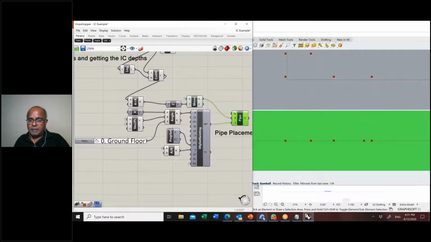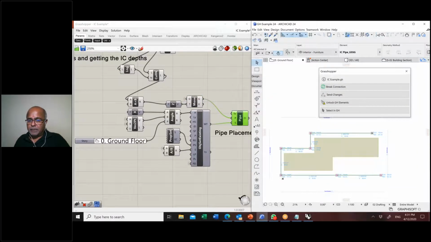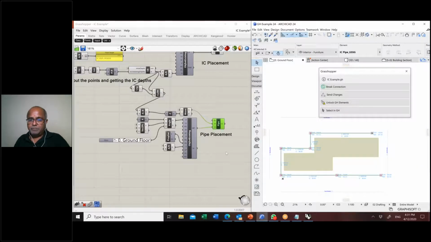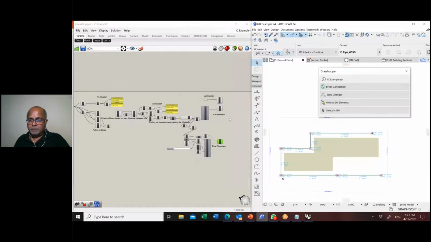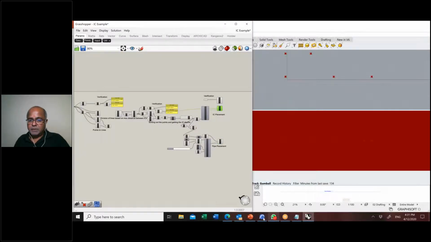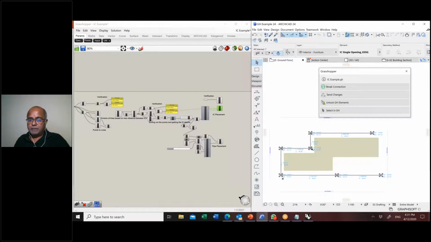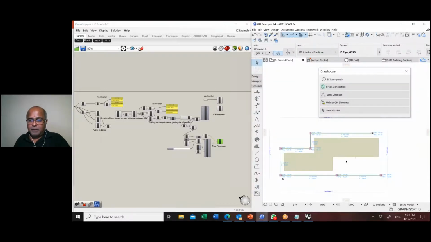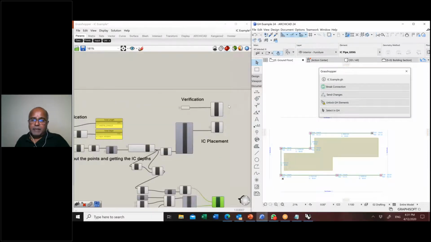So if I select it in here, you will see those things are selected in ArchiCAD. Let me see. So it's showing in Rhino. If I select it, these are the ICs, yeah. So you can see the ICs are selected, all right? And if I select this, so this should be the pipes. I wanted to do it live, but I'm also scared of going to a meeting together with the live. Sometimes it may crash, right? So that's the thing.